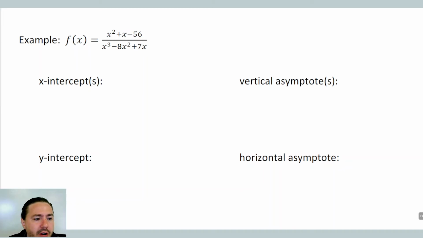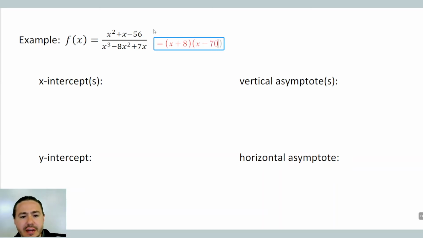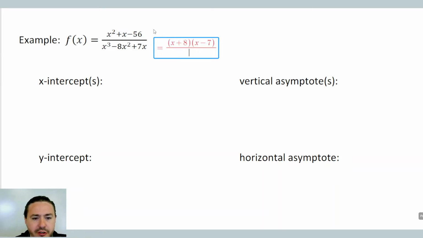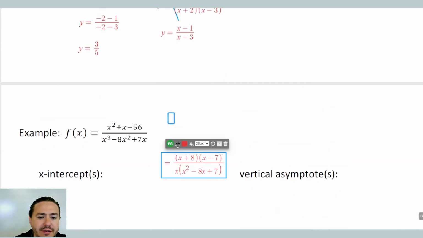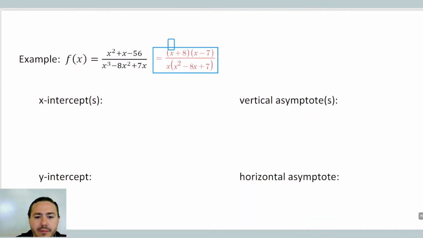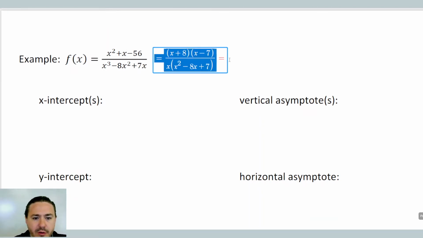Okay, so here we are going to factor first, just like the last one. Two numbers that multiply to give me negative 56, but add up to 1 are going to be 8 and negative 7. So x plus 8 times x minus 7. To factor the denominator, we are going to need to first factor out the GCF of x. And so if I factor out an x, I get x squared minus 8x plus 7. Now I can factor this a little easier. That x is still going to hang out there.